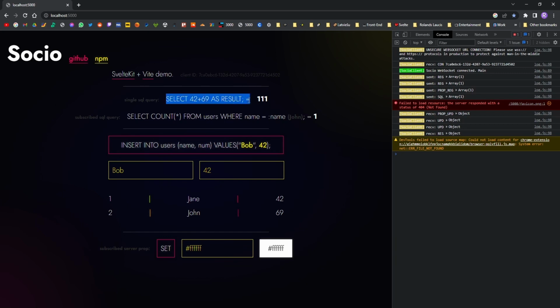Essentially, you can do SQL queries on the front end, and for example here, a single query just once, and receive its result from the backend, from your backend database, which can be whatever, like here in the demo, I'm using SQLite 3, but you can hook up Postgres or Mongo or whatever you like.